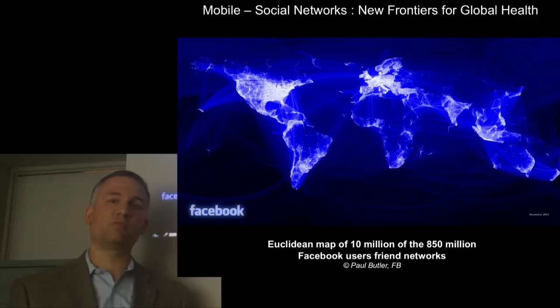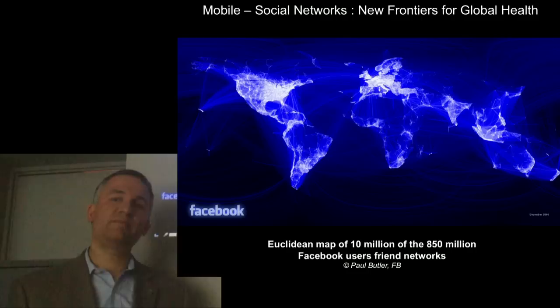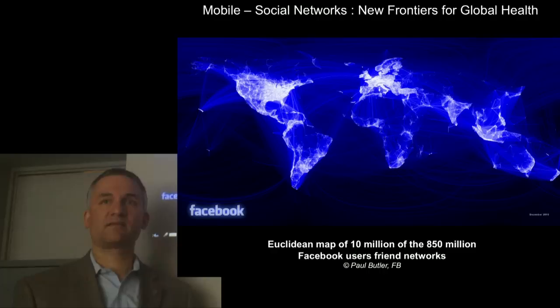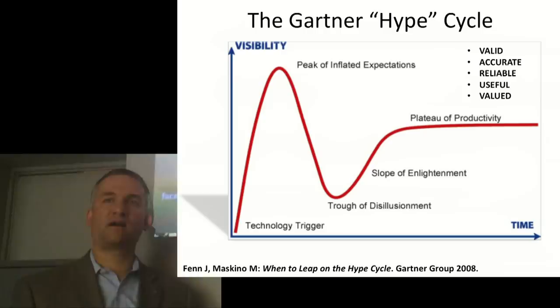However, another way in which we can choose to perceive the world today: this is a map of social media networks — only 10 million of the 850 million Facebook users. In a map where no political boundaries have been drawn, the connections now made between the sub-continent, sub-Saharan Africa, South America, and the Northern Hemisphere are tremendous, really giving us the opportunity to think of new ways to deliver public health strategies in this context.